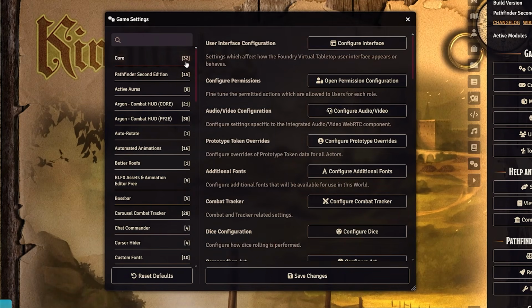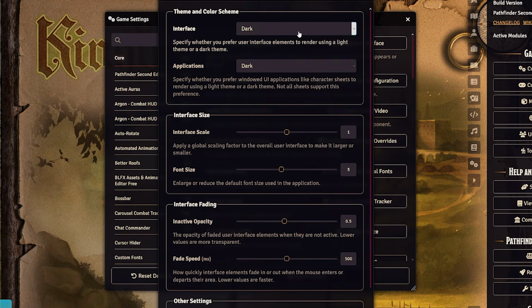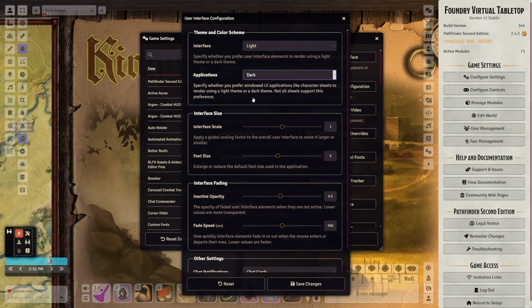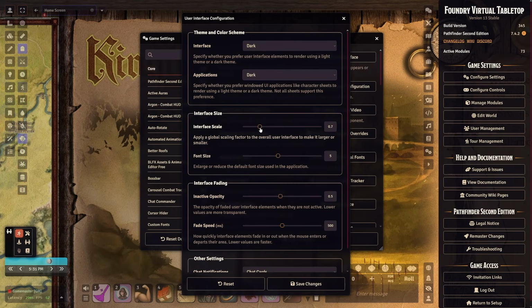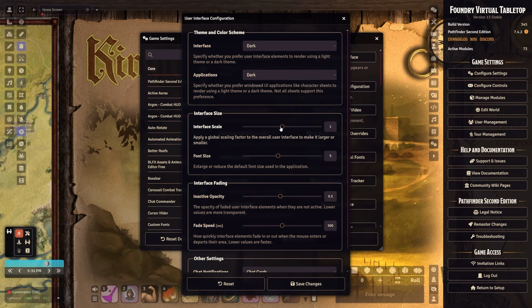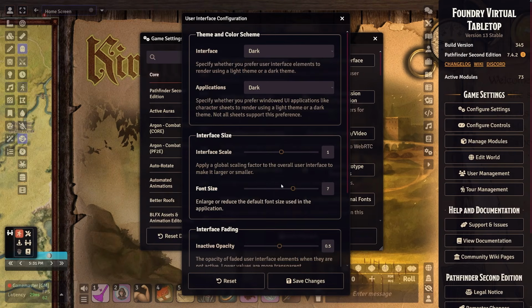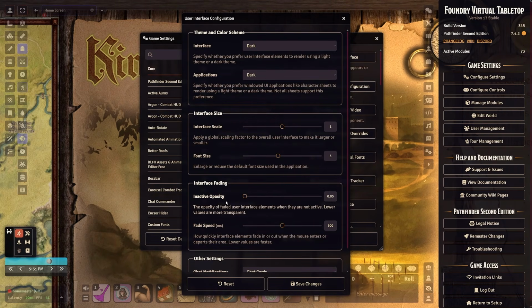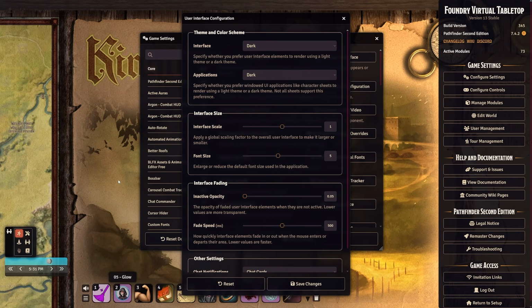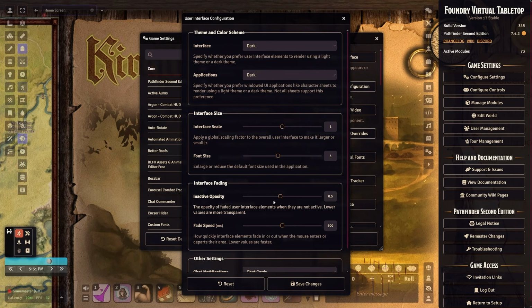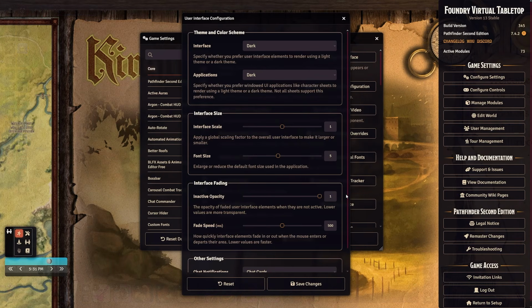Secondly, and perhaps most importantly, please customize your interface. Anyone who joins your Foundry world can access this little handy dandy setting where you can customize almost everything about your interface. You can change the theme, the interface scale, the font size, or you could make it to where any interface you're not using automatically disappears after a little bit of time, which is my personal favorite because I like to have a nice tidy screen and I don't always like having all these tools and hotbars and things like that open and visible.